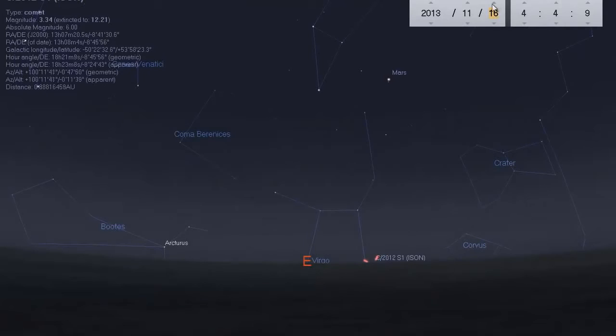So by the time you get around to the 15th, guys, you will not be able to see Ison in the morning skies anymore, because Ison is coming toward the sun, so it's going to get lower on the horizon as you look east in the morning. And after the 15th, you really won't be able to see Ison anymore in the morning skies at all.